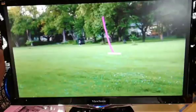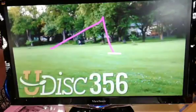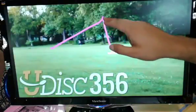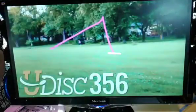Now when you put it on a nice flat angle, so a little bit of anhyzer. I'm right-handed, so that came out of my hand just over flat. Just a little bit of anhyzer on that. Nice and straight, but then really hyzered out. Came nowhere close to hitting Steve like he was worried about.